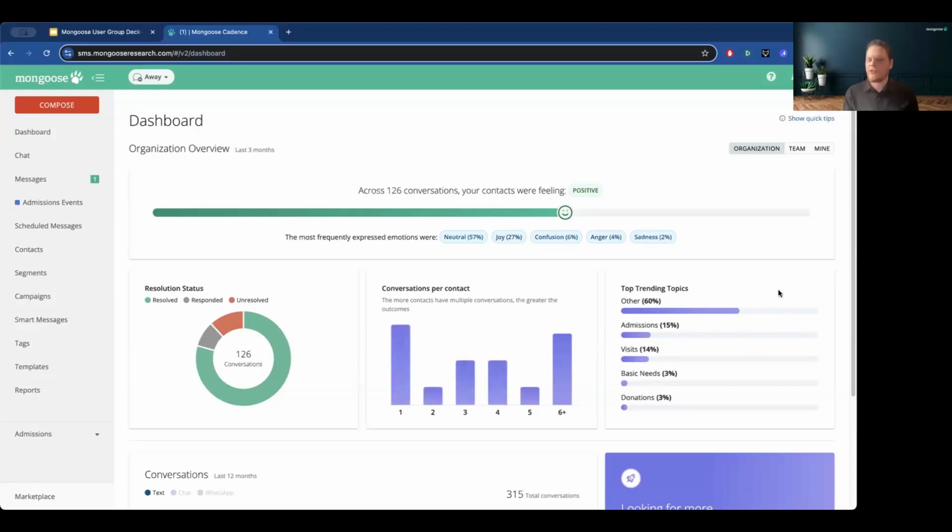And then moving on, we have a trending topics area. Now, depending on where you are at your institution and what department you're in, you will probably see a different set of topics here. So these are based on the department type, unless you're looking at the organization level like I am, where it's going to roll up the top trending topics across the institution. So what we've done here is we've extracted from each conversation what was the key topic discussed. And now we can surface that to you so that you can say, okay, these are the most important items that are coming up in conversations. And so the value there is that knowing what those items are allows you to know what to focus on essentially.